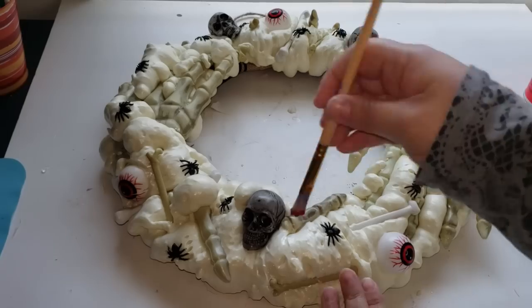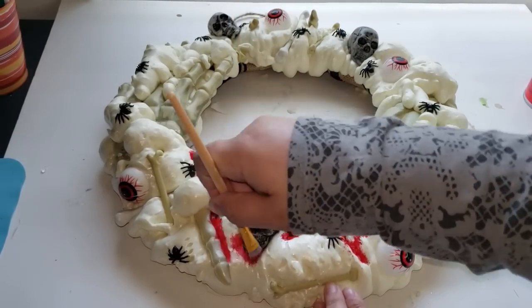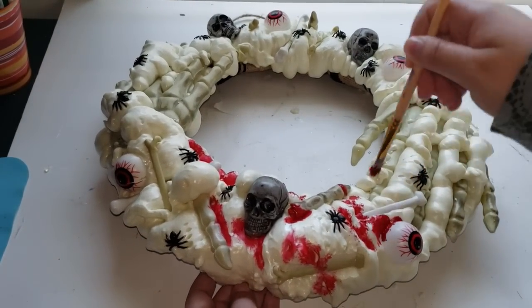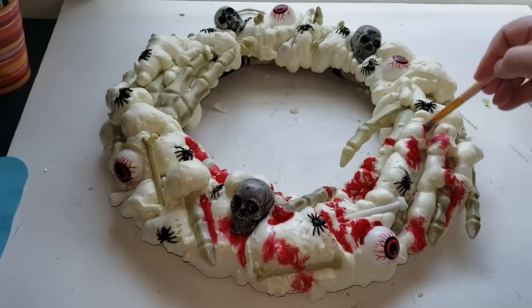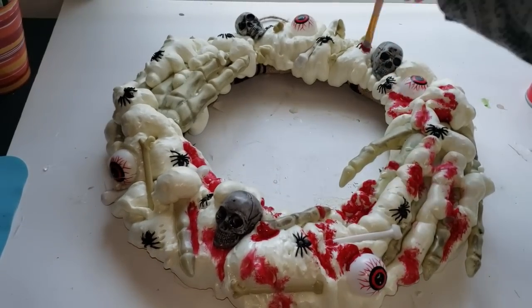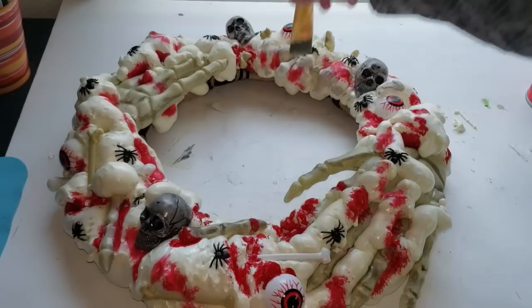Now that I have all of my stuff onto my foam and it has dried completely and cured for a couple of hours, I wanted to add some paint right on top. Now, I've seen a lot of people use some spray paint to get this effect, but I like to hand paint it just so I have more control over where the paint is going. Now, I first started off with my Folk Art Home Decor chalk paint in the color Imperial Red, just so it looks like the flames are underneath it.